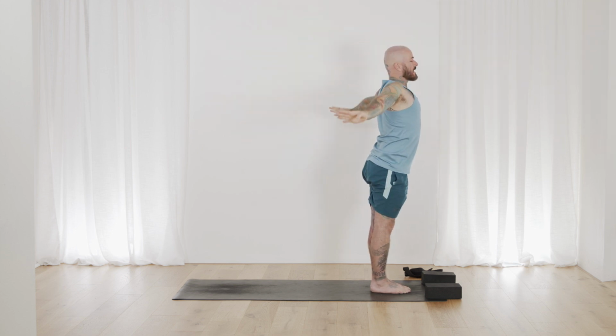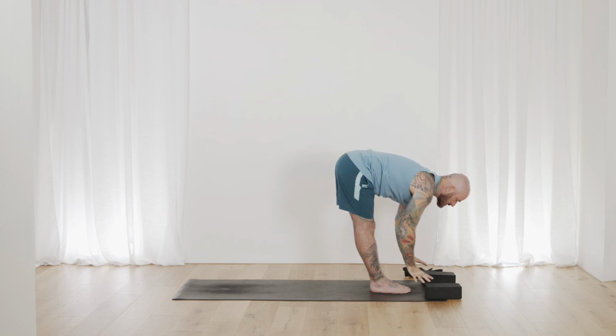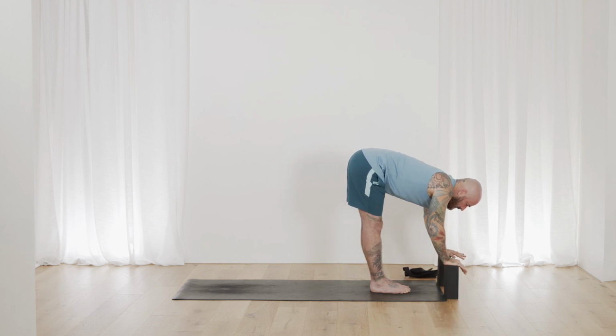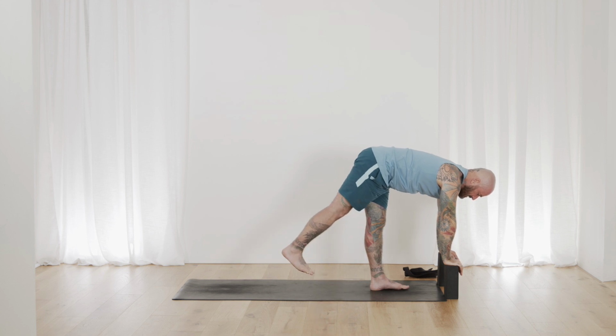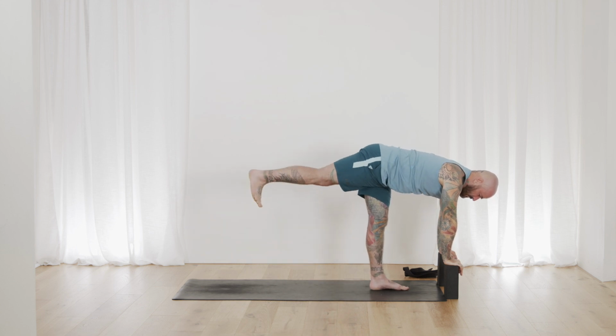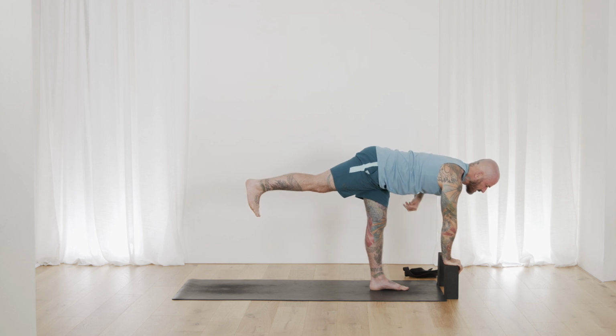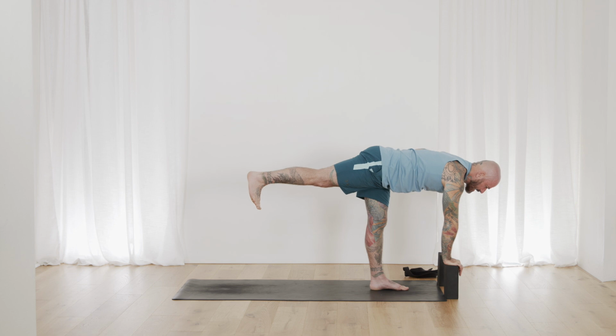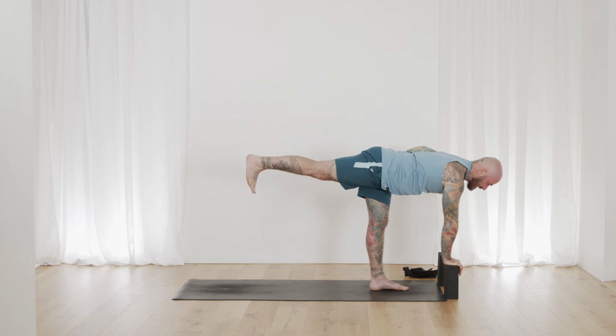Exhale, take the hands down to the floor. You're going to get your blocks. Set them up on the high setting at the end of your mat. Find a halfway lift and you're going to lift your right leg up this time. Now remember, the little toes pointed down on the right foot. Take your left thumb to your left hip crease. Just press that left hip back. We understand these actions. Belly in, crown extending away from heel.